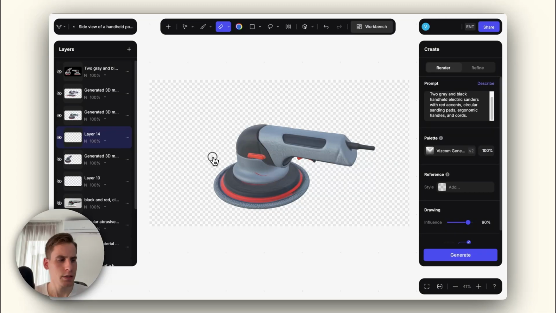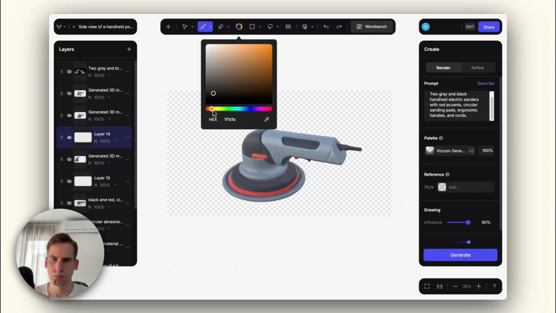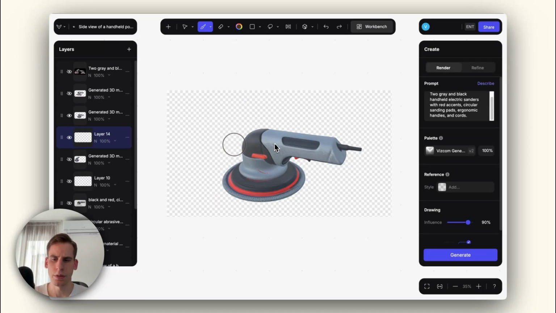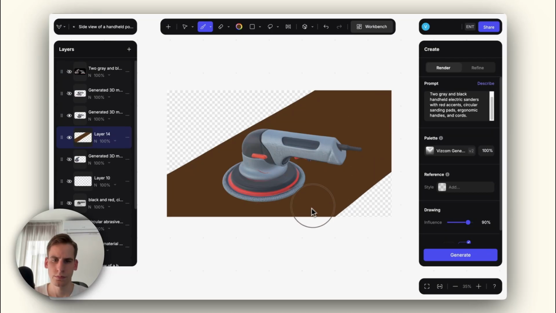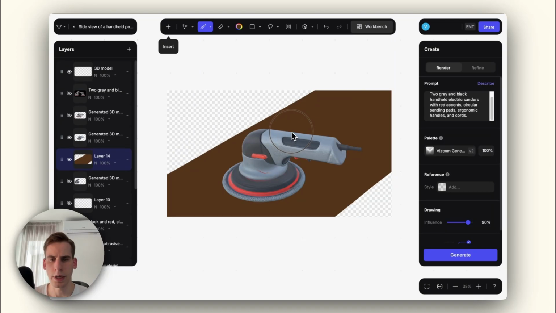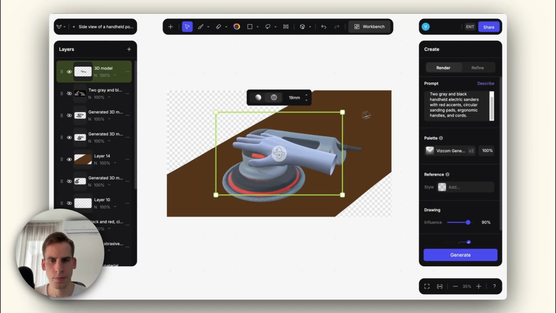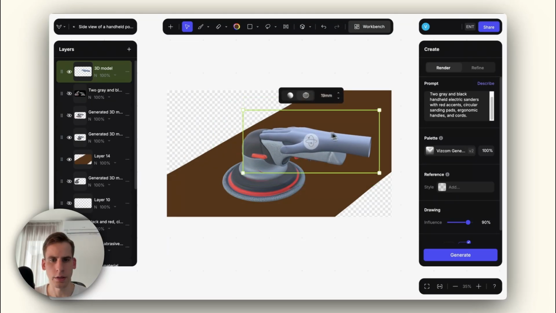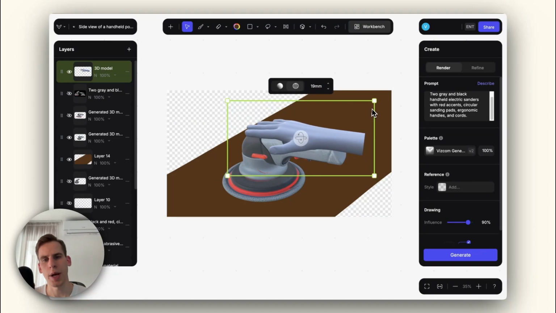So I'll put in maybe a desk, just a basic color block of a desk. And also a hand, and we have a hand 3D model. So I'm gonna go here and import this as an asset. And here we go. And I can then position it over this device that it's kind of grabbing onto it.